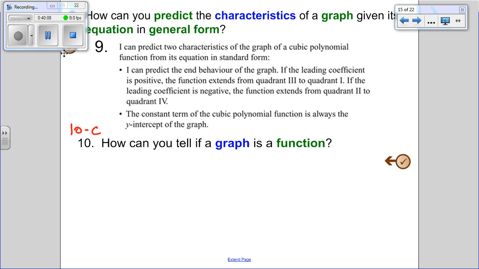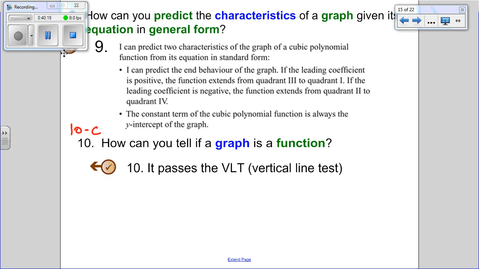Again, you're really not going to be tested with vertical line test. You might, but we can talk about it if you're confused. And that is a perfect place to stop. There is a little graph here that kind of highlights everything that we now know about all 4 polynomials.